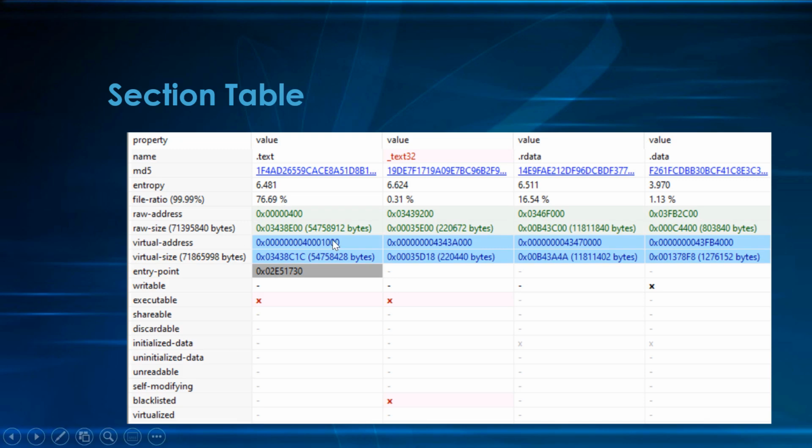And the raw size is its size on disk as well. This is basically all the information that's included. One more piece of information is the characteristics: is it executable, is it read-only, is it writable, and so on.